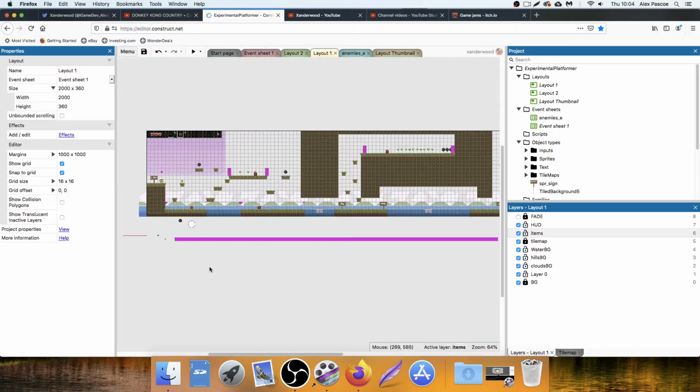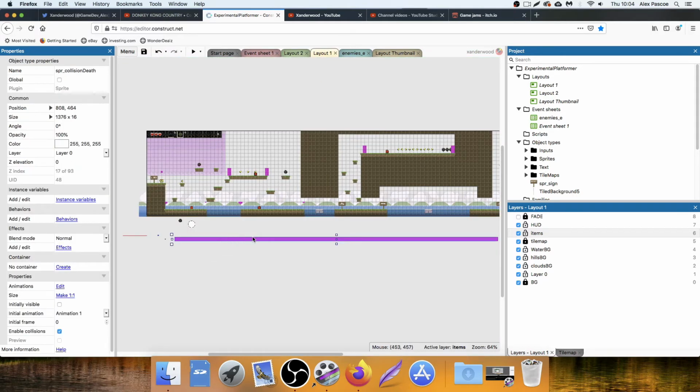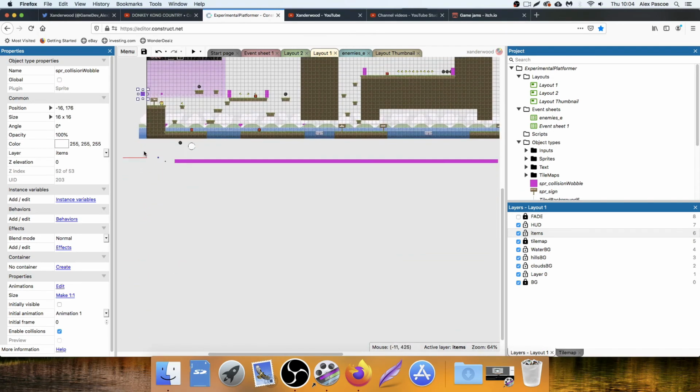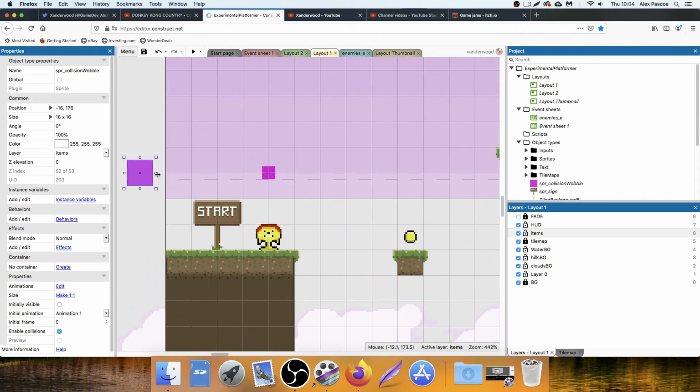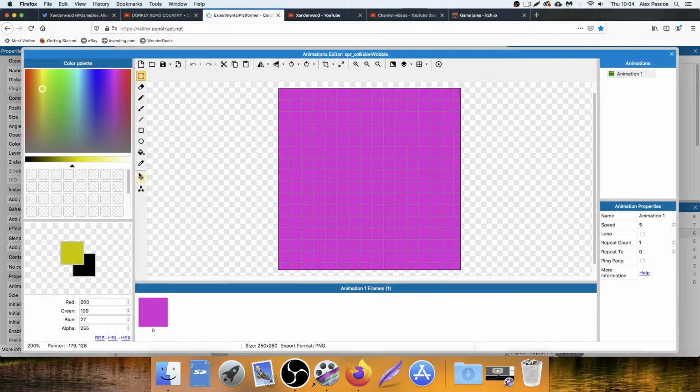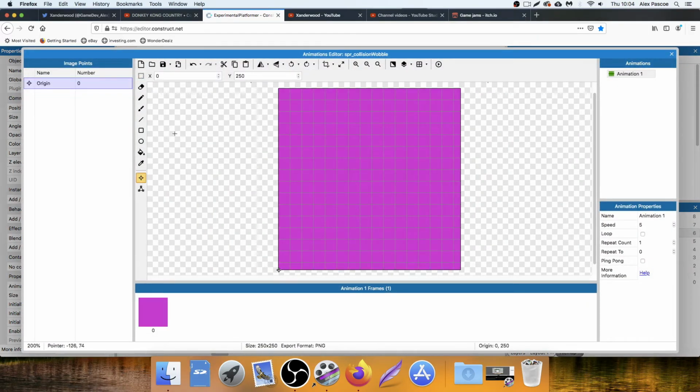So the first thing we need to do is get another one of these purple collision detectors. I'm just going to use one of the door ones. I'm going to right click and I'm going to clone it, and I'm going to just paste it up there, and I'm going to change this to collision wobble, and I just need to make it one tile big, but we do need to zoom in to get this. I'm going to pop it there, but I need to change the origin to the bottom left. Again, you can push number 1 on the number pad if you got it, or you can right click, quick assign.